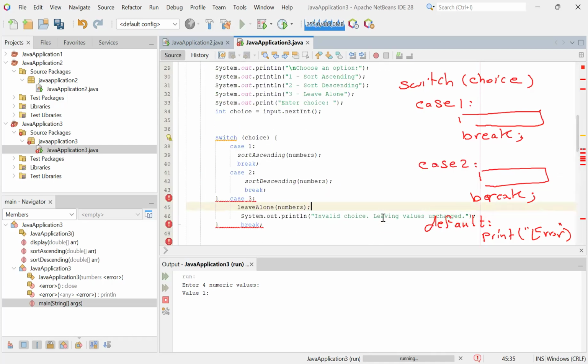So what is it called when you leave alone? What are you going to do? Just print leave alone or call a method that does not exist? Just print leave alone. Okay.